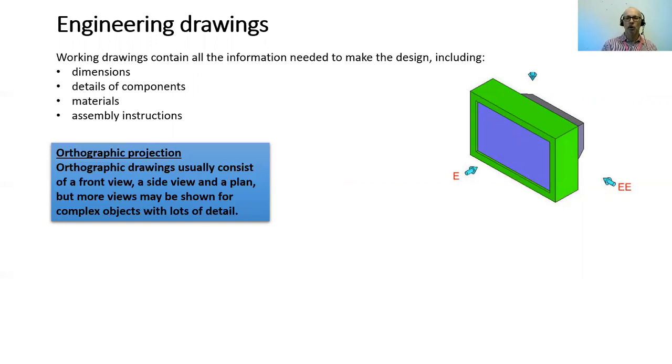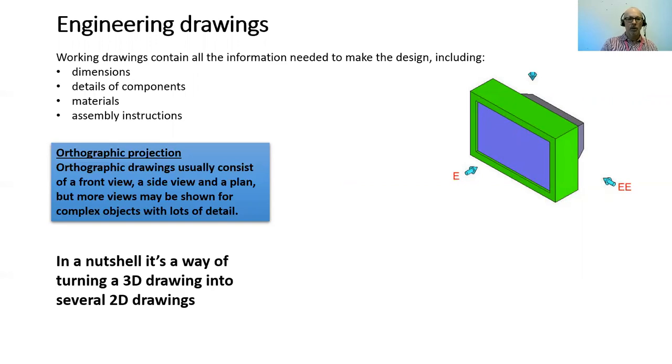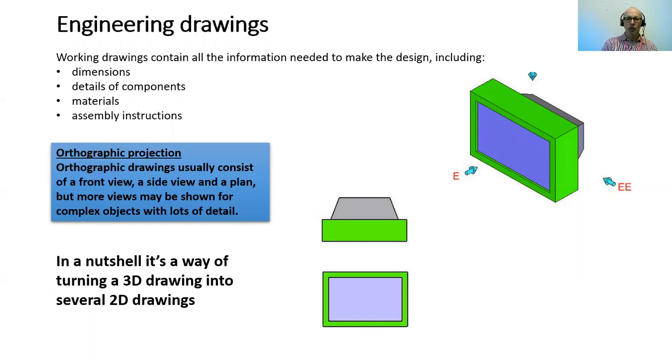Simply put, an orthographic drawing is three 2D views, three flat views of a product, but it has to be accurate. It's a way of turning 3D drawings into several 2D drawings, and I'll show you some examples. If you drew it from the top as a 2D view, you wouldn't see any of the details. That's what the product would look like from the top, looking down as if you were above the TV. You can see it's quite large at the back because it's an old version. Another view would be from the front, straight on. If you just drew a 2D view, it would look like that.